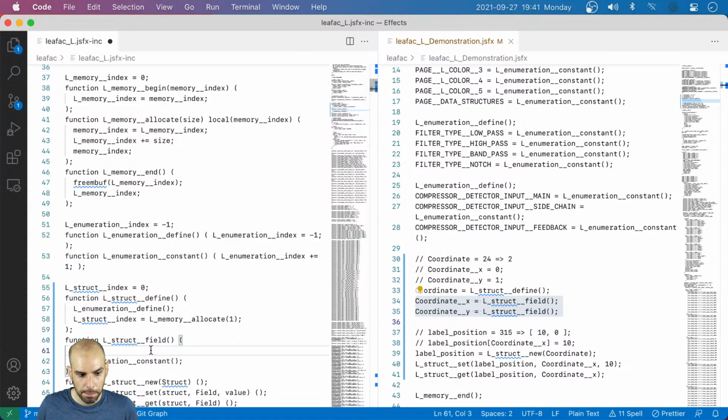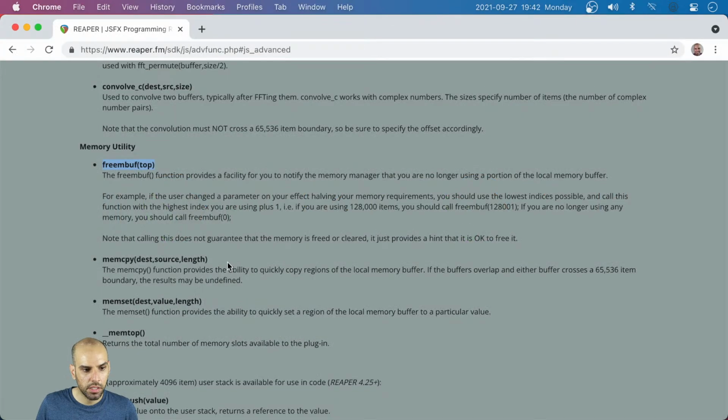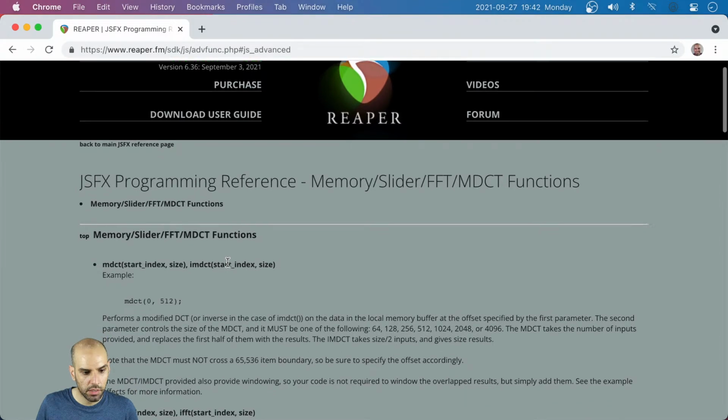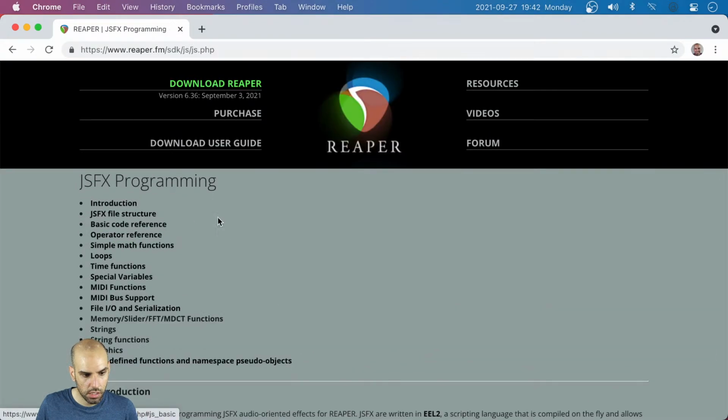So I can just go to that position in memory. I think I prefer to write it like this. So I'll go to that position in memory and increment 1. I'm thinking whether I want to zero out this thing or not. I believe that REAPER will guarantee that to begin with the thing will be zeroed out, but let's see.